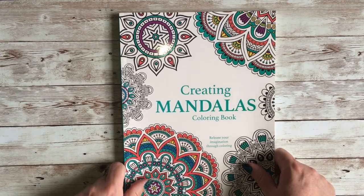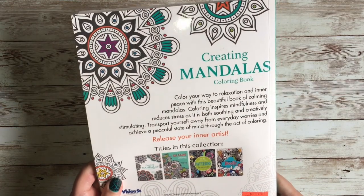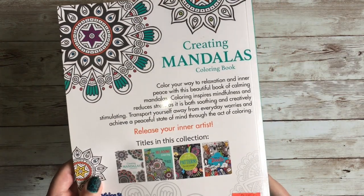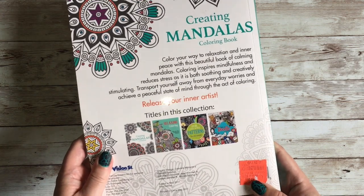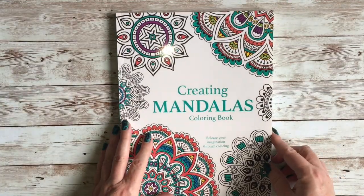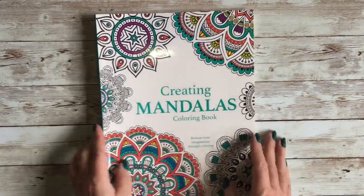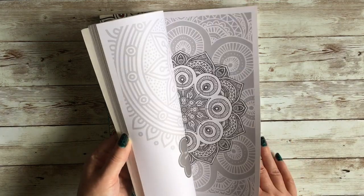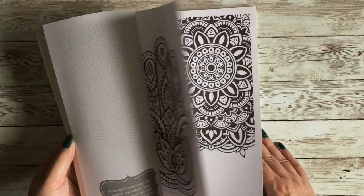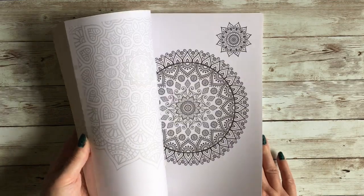And then I have a general mandala book. So this is a nice one. I got this for, oh, what did I get this for? I've ripped my thingy. $1.99, I'm sure it was, from Ollie's when I was in the US on holiday. So it was $1.99, so about £1.70 in UK pounds, and there's like 60 odd mandalas in here. I think most of them are sort of Shutterstock, clip art type, but that's okay.